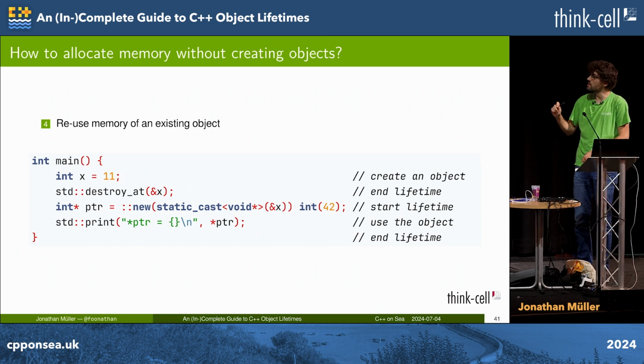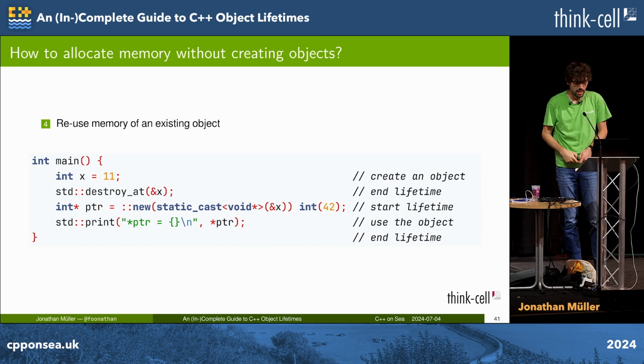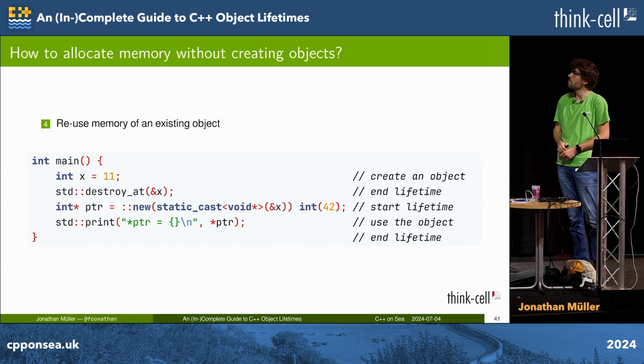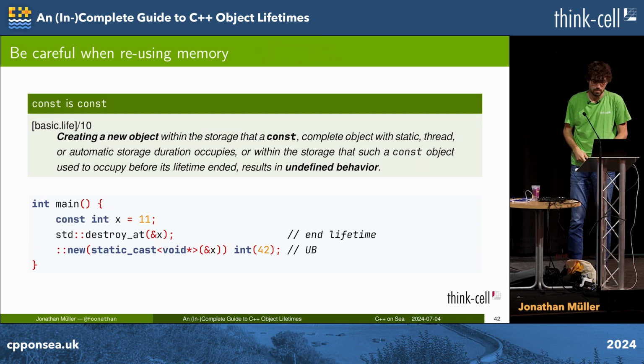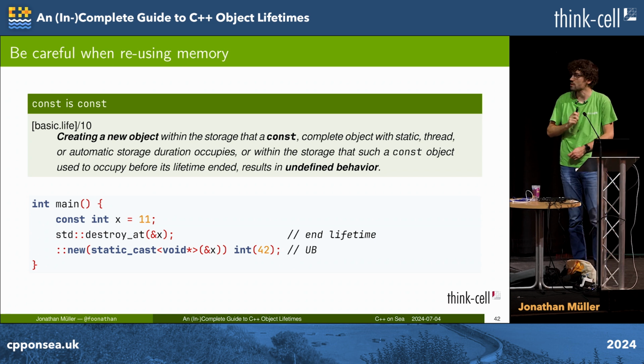There's something weird going on here, because we end the lifetime of which object exactly? Of x, but we've destroyed x already. So what's going on there? We'll look at that later on. Let's look at some other words first. When we reuse memory in this way, we have to be really careful. For example, creating a new object within the storage of a const object is undefined behavior, because const means const.